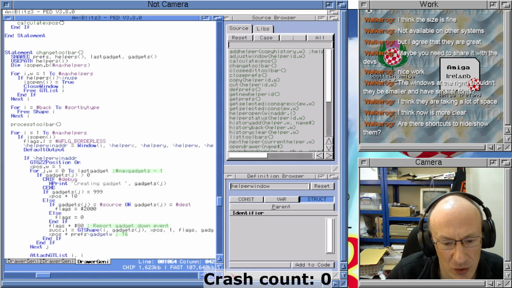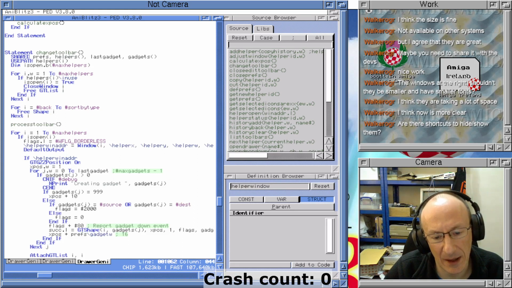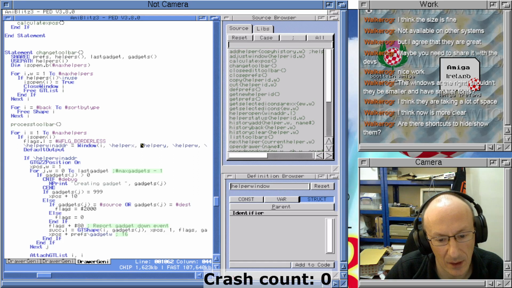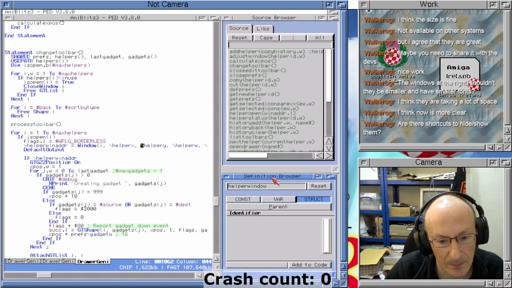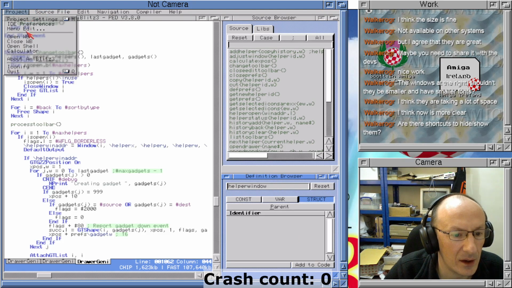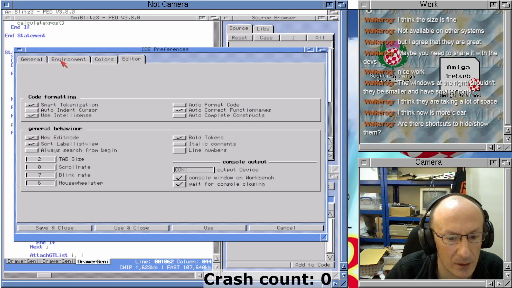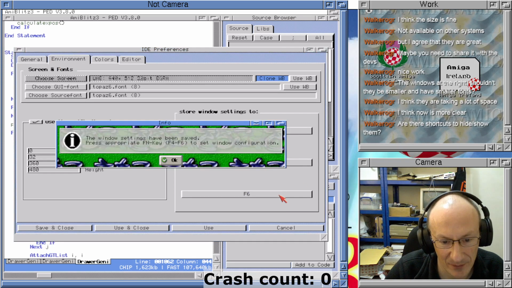I don't think there are shortcuts. Oh well, there are shortcuts for different window layouts, actually. So I'll show you what I can do. Let's do this, and let's move this. IDE preferences, editor. Store window settings. So let's say I put them on F6.